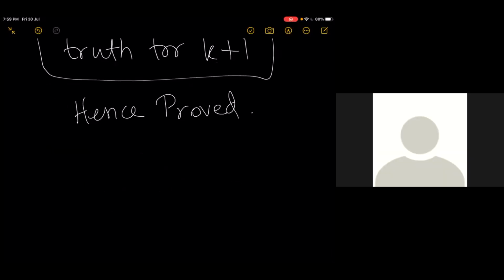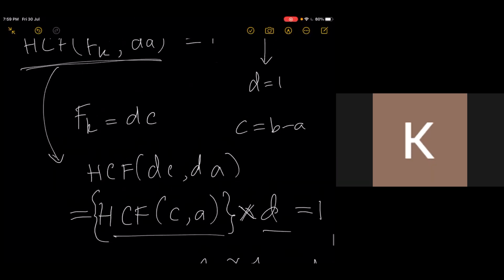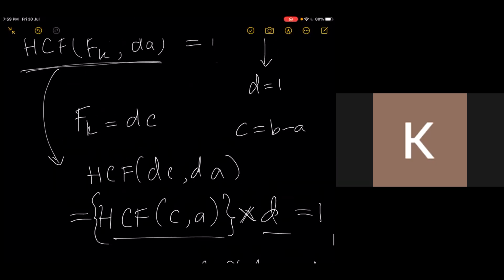What was the C in the proof part? Where did you get the C? It was D into A minus B, right? C is equal to B minus A. Actually, you don't need C. You can write D into B minus A and D into A. C was just to write it in a smaller way, to take less space, because I don't have much space.